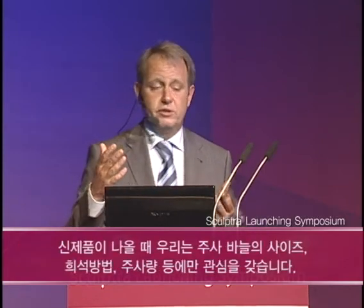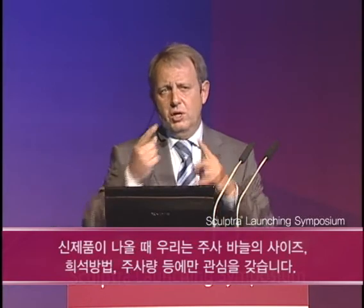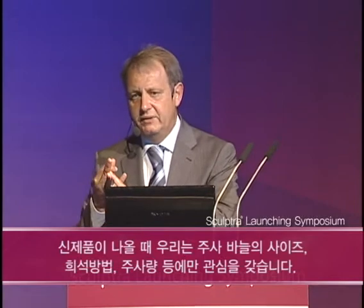Often with new products, we all are very focused on number 3. We want to know what size needle, what dilution, how much do I inject? But if we are not able to define the problem in a phase first, and then define the cure or the treatment, on what level do I want to inject and where, then we will never start doing these treatments because we don't feel comfortable with it, despite the fact that you may know the needle size that you have to use and the amount you have to inject. So let's go through these problems.